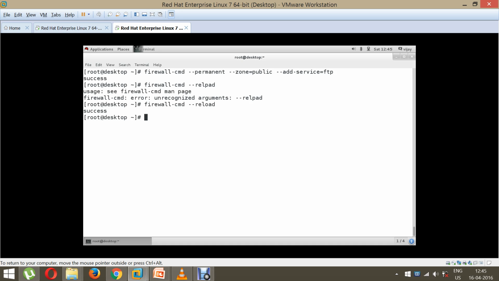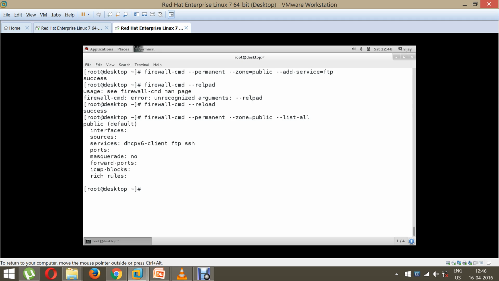Once it is done, if you want to check, you can check the status as well, with --permanent --list, and the FTP service is added.